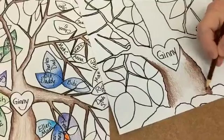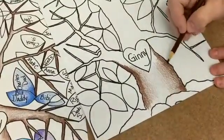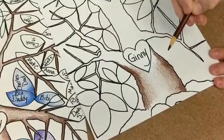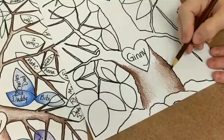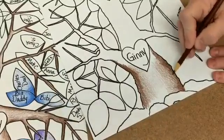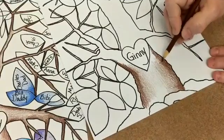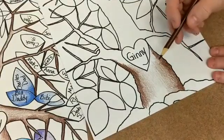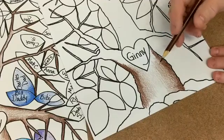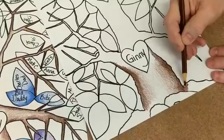And lots of times I have to tell myself this, when I'm pressing hard, I get the darker color. I'm also gripping my pencil hard. Have you noticed that? When you press hard, you grip your pencil harder. Same with the crayon. So if you're gripping your pencil hard and you're pressing hard, you're going to get a dark color. So when I want myself to press lighter, I make myself loosen the grip on my pencil. If you loosen the grip on your pencil, you're not going to press so hard. It's a little trick to know.